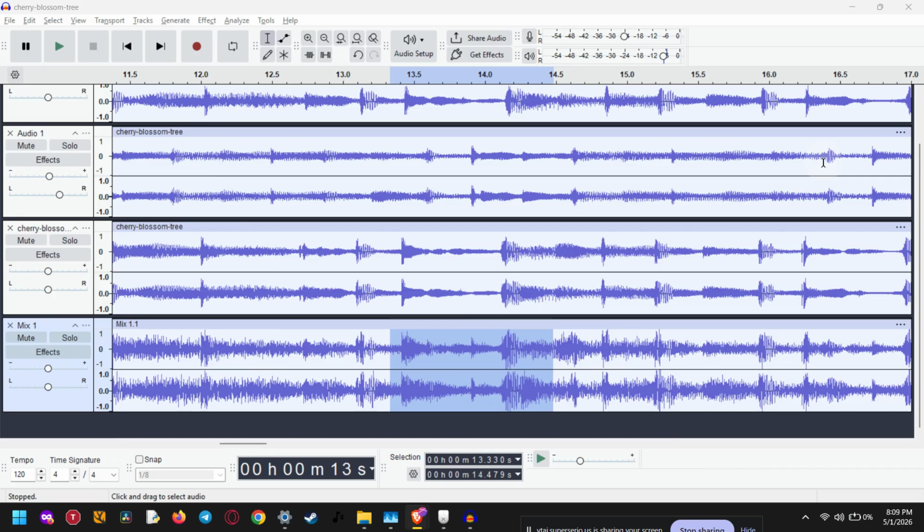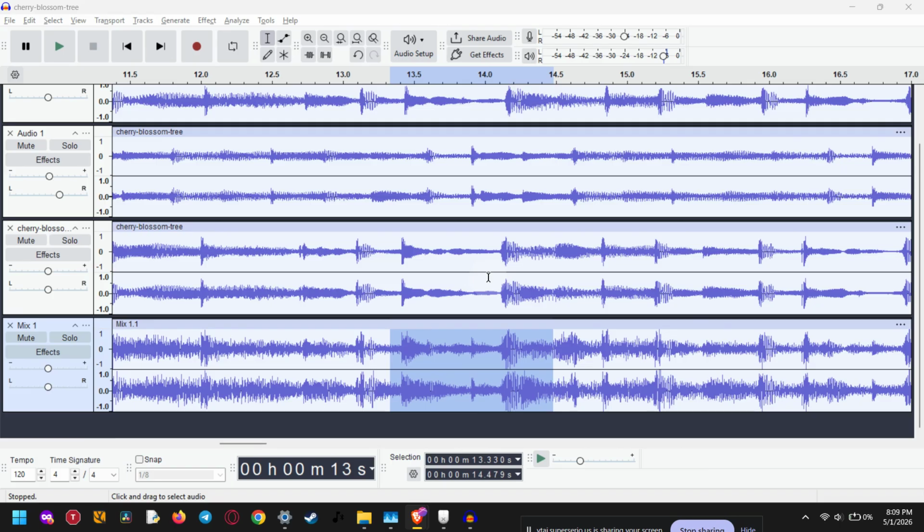First, make sure your headphones are actually plugged in or connected. If you're using wired headphones, connect them to your computer's headphone jack or USB port. If you're using USB headphones, plug them into an available USB port. And if you're using Bluetooth headphones, pair them with your computer first so they show up as an available audio device. This part is important because Audacity can only detect devices that your computer already recognizes.